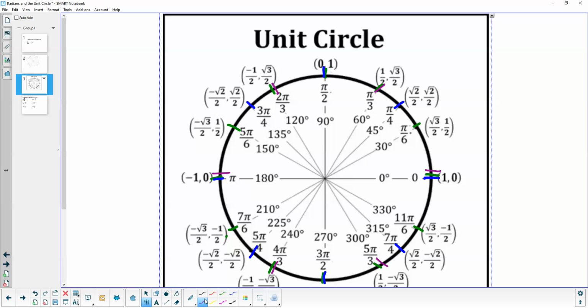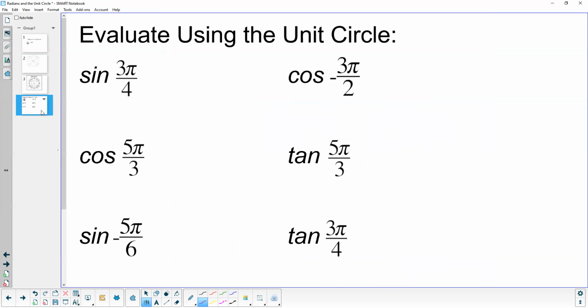And so that's where our pattern lies, and that is a method that people use to memorize these. Now in this video, we're not going to talk about methods to memorize the unit circle, including the radians and degrees. There are lots of other ways to do that. But what we're going to do is discuss how we can use these radians in the unit circle to evaluate trig functions.